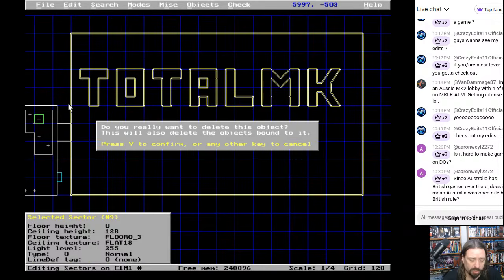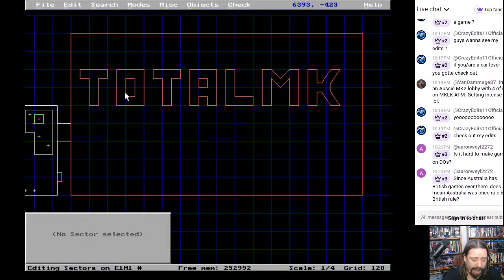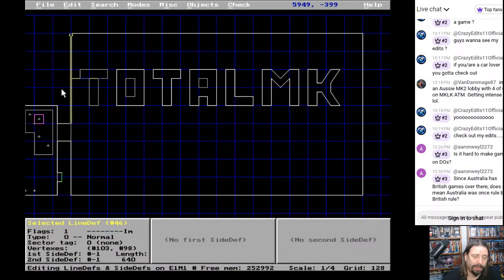You got to mark this all correctly, otherwise it won't work. This is the part you have to get right. And the way it works is, if you have a square and there's another thing inside it, you have to mark the outside square and the edge of the inside square. Then you have to mark the inside square so it has independent values as its own sector. But it has to piggyback off the outside square, so it has to be included in the marking when you do it. So let's try this again. Third time's a charm.